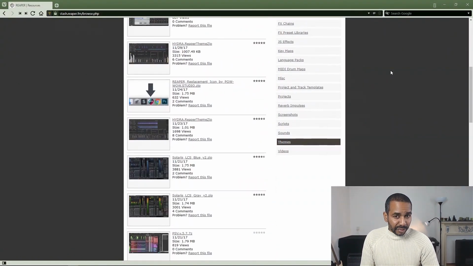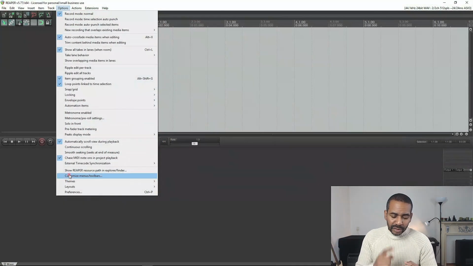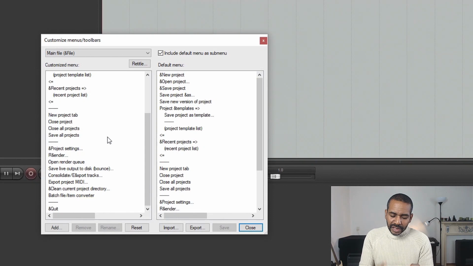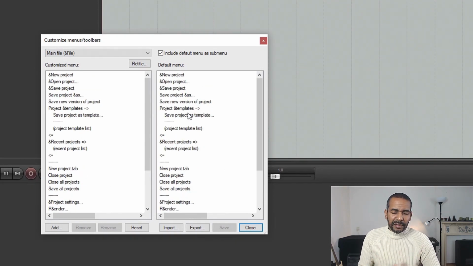Now, one very strong point for Reaper is customizability. Studio One is pretty customizable. Reaper is ridiculous in that regard. You can really mold it and tweak it to make it look and behave exactly like you want it to, within its limitations, of course. I already talked about themes. There are tons of themes you can download and install very easily. You can completely customize the toolbars. You can rearrange all the menus. You can move things around. So very flexible.